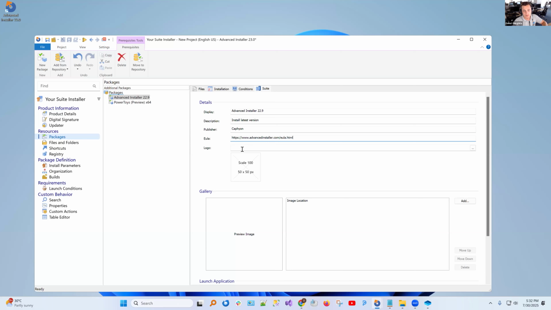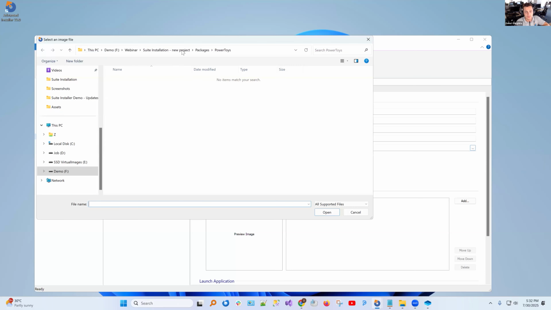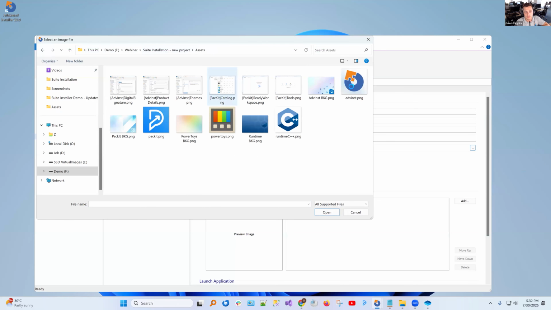Yeah, so we'll use the logo. Now for the logo, you have the option to select an image from the project or from the disk. I will select an image from the disk. Okay, so I will use this one.